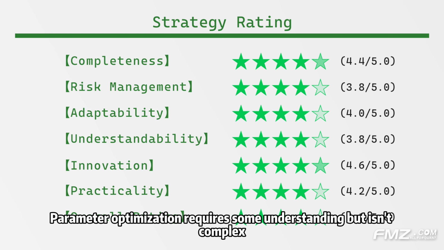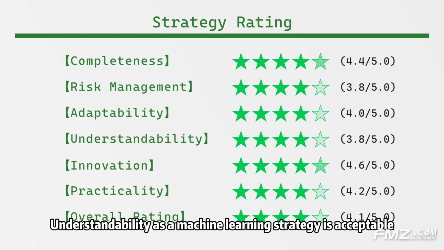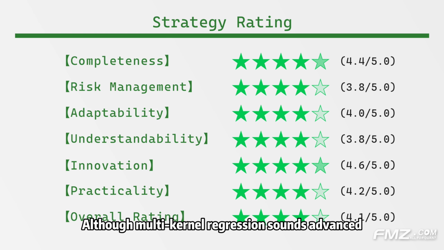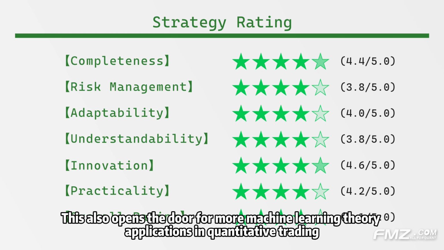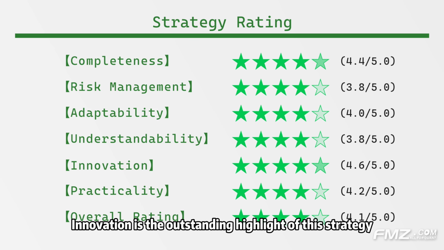Parameter optimization requires some understanding but is not complex. Understandability as a machine learning strategy is acceptable. Although multi-kernel regression sounds advanced, actual application is not hard to understand. This also opens the door for more machine learning theory applications in quantitative trading. Innovation is the outstanding highlight of this strategy.